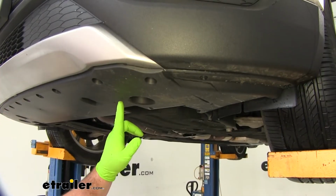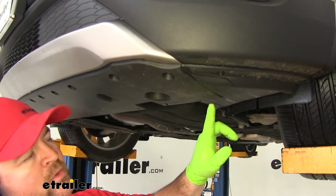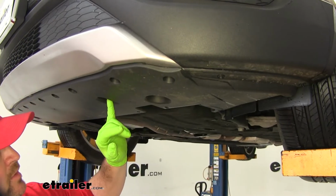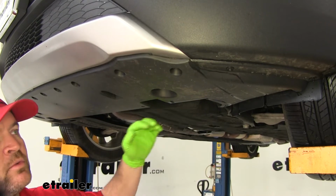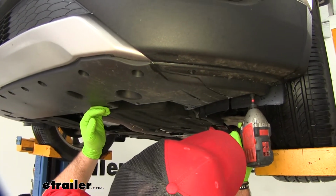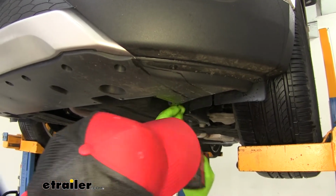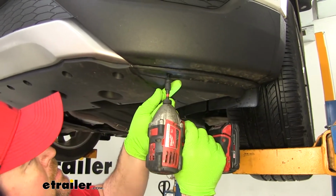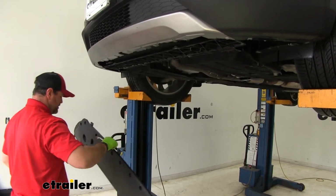Next, we need to remove this lower panel on the bottom side of our fascia. We're going to have a couple different style bolts. We're going to have 5.5mm bolts, a couple of 7mm bolts, and a couple of pushpin fasteners we need to remove to get this off. And then we're going to set this aside.